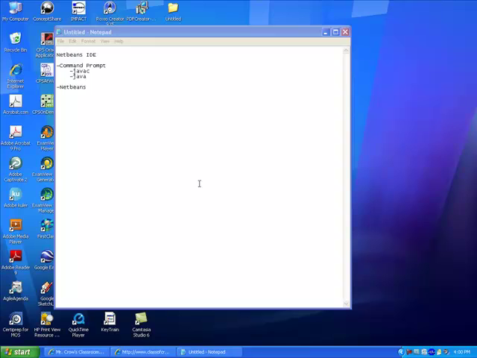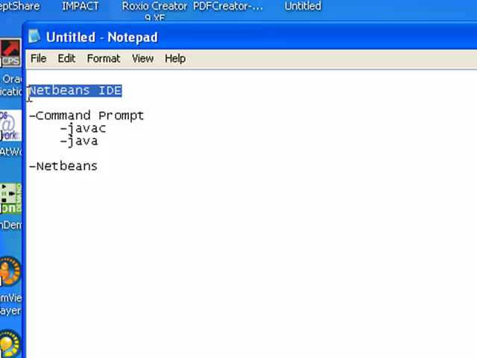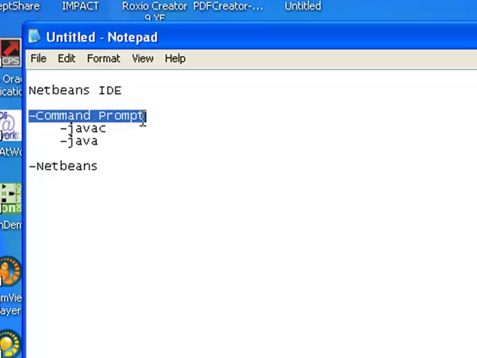Well, hello there. Today we are talking about using the Netbeans IDE. In my classes I have my students use the command prompt for the first few weeks of class, and I do that because most IT professionals have experience using the command prompt, and it's important to know how to get around an operating system using a command prompt.